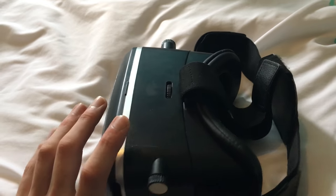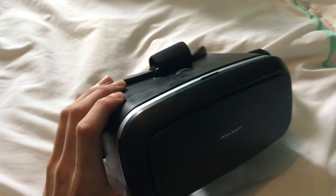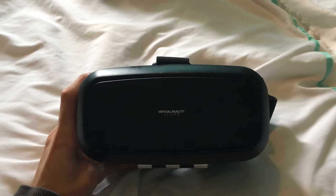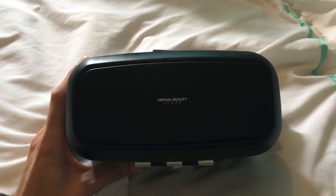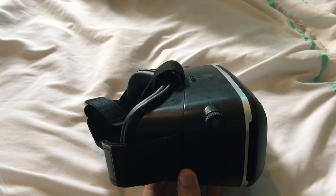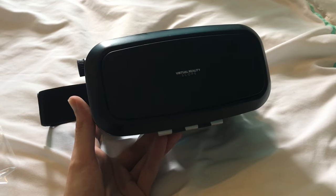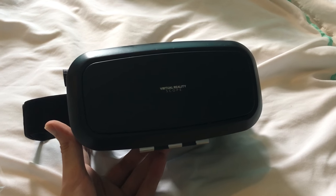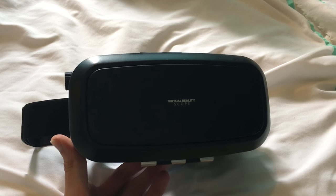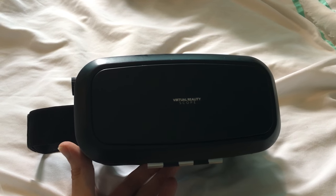As with virtual reality, short stints and long breaks to let your eyes adjust and readjust. Having said that, I've spent a whole day pretty much looking at things and yeah, it hurt my eyes. But for £6, your kids will get a lot of enjoyment out of this, and even as an adult you'll get a bit of enjoyment — especially if you can't afford one of the major, more expensive virtual reality headsets.